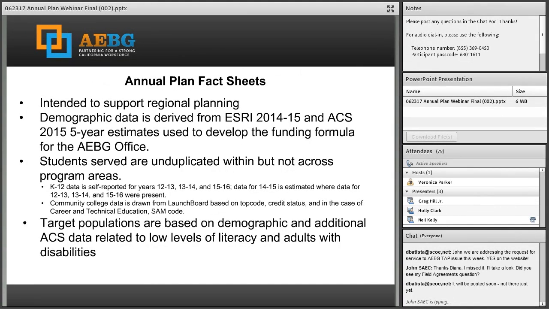So we took what was reported during AB 86 and also extracted data from MIS for the community colleges, so that we can compare apples to apples over the last 4 years.